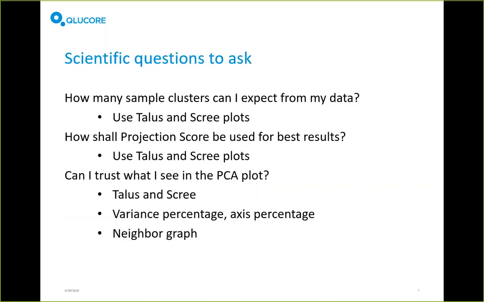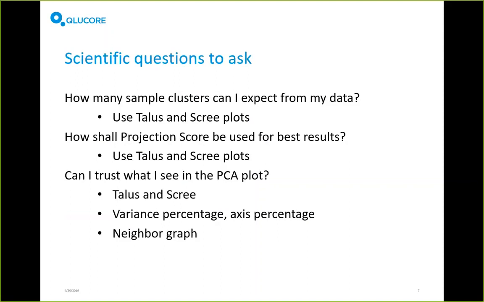Another very good question is, and that's the real million-dollar question here, can I trust what I see in the PCA plot? That's a tricky question because actually, as I said, when you do a projection from a higher dimension to a lower one, well, what happens then is that your image is sort of distorted. You don't get the whole truth. And that means that artifacts of the actual algorithm can show, in the sense that you might see clusters that don't exist for real, false positives. Can I trust what I see in the PCA plot?